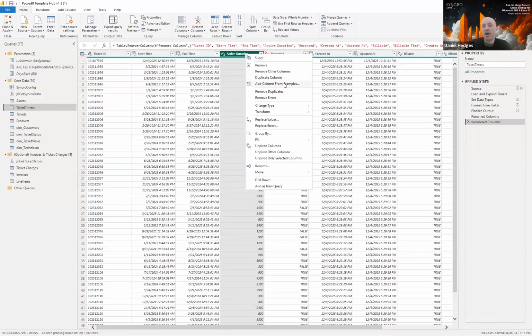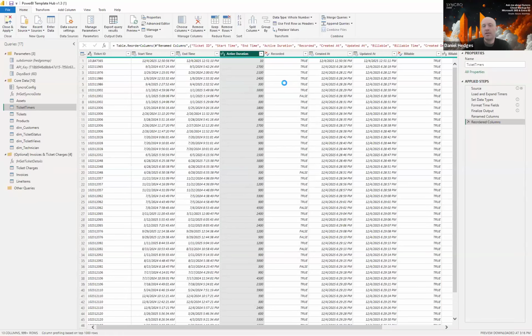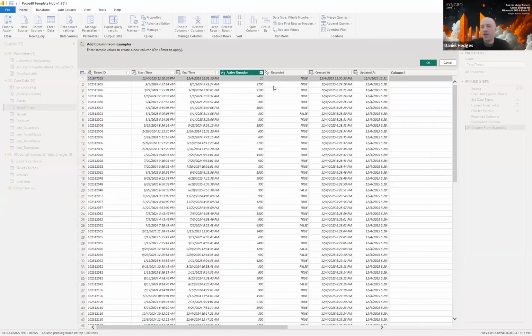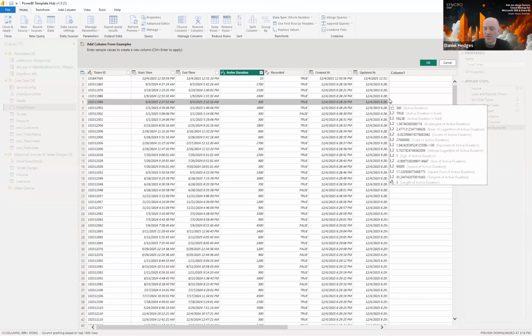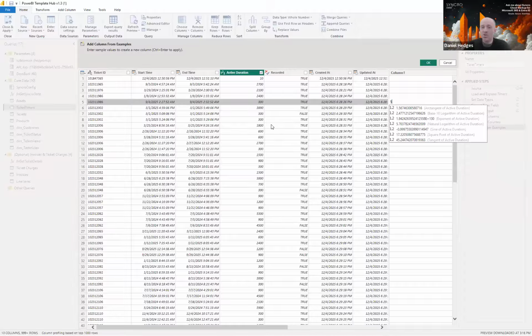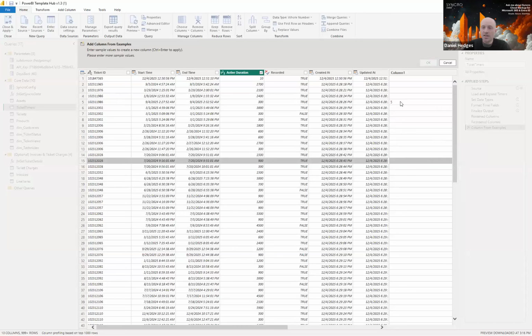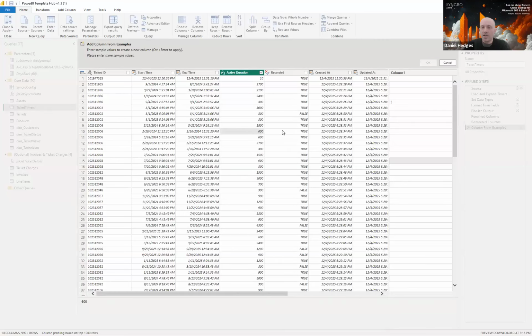I'm going to add a brand new column from example. And I don't have to know any code. All I have to do is give it the final value of what I actually want it to do. So I can see this is what I've selected. I'll do some easy mental math here. So for this one, I want it in minutes, so that would be 5, right? And then usually when you give it 2 or 3, it's going to be able to do this for you. So I'm going to go ahead and select that one. Okay, and this one's a nice, easy mental math one. So this should be 10.